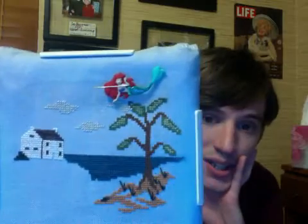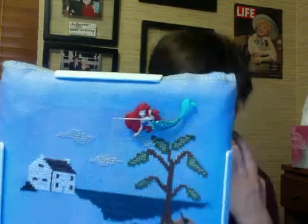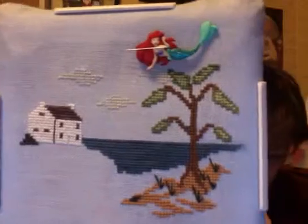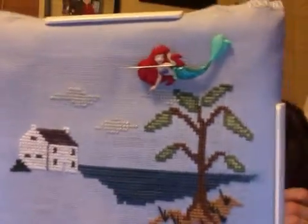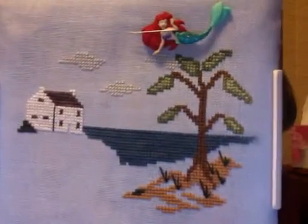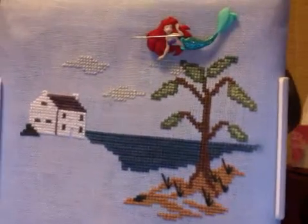I'm not too far from being done on it. I've got the hill and some flowers and then the fence post. So I'm really almost there. I did do a few slight color changes. The dark green is Elizabethan green from Gloriana, and I've replaced several things. I've done some color swapping. The white on the house is Jersey Shore from Gloriana, and then the brown is Coffee Bean from Gloriana.